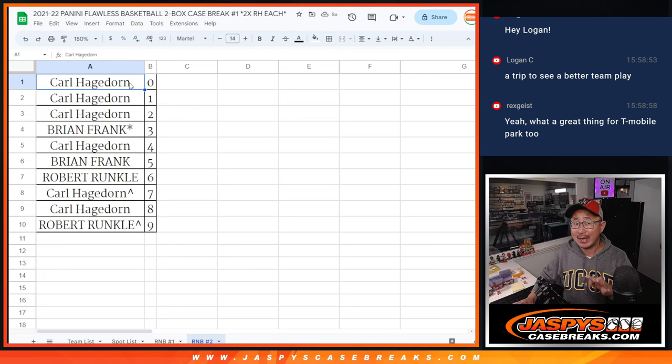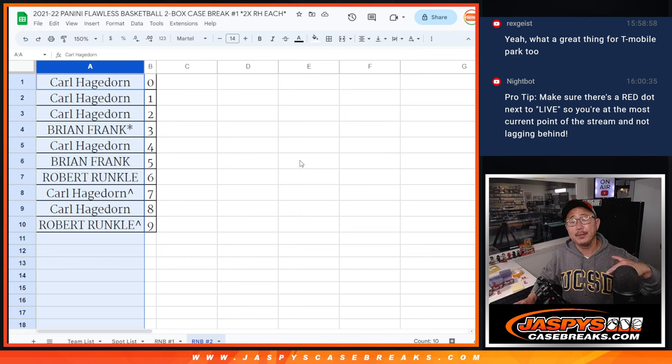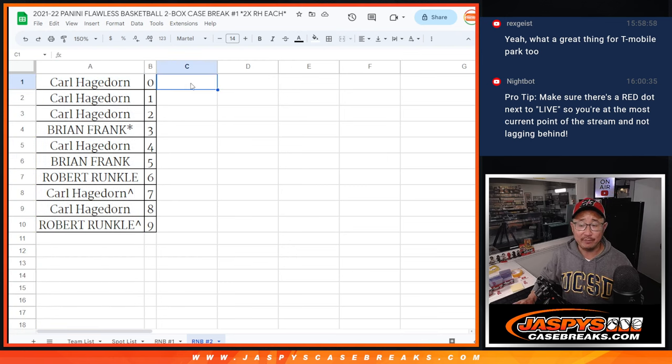I think 3 wax party spots are being given away in that break. Now, just keep in mind, random number block 2 and number 1, they represent a spot, right? So if one of those wax party spots lands on a number block spot, then we'll randomize the list again, and the name on top will get it. We'll do that at the end of the Flawless break.